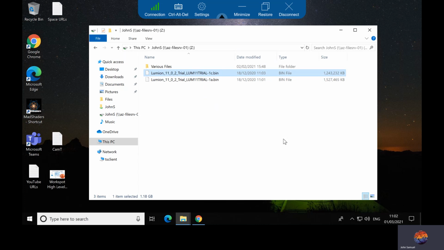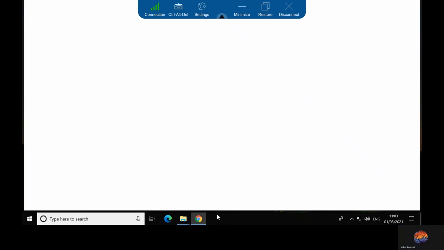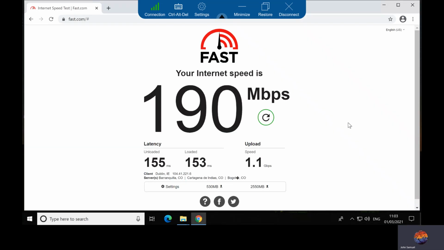What if I have to save something 3 or 4 times a day? Well, I might have only made a small change, and then I have to wait half an hour before that's saved, before I can start making other changes. So that's why cloud desktops, leveraging the speed, it got to 190 megabits download that time and 1.1 upload. Wow. That's one of the productivity advantages.